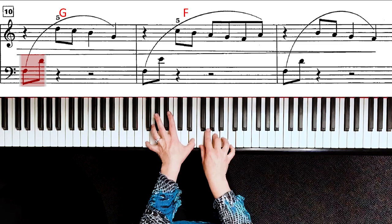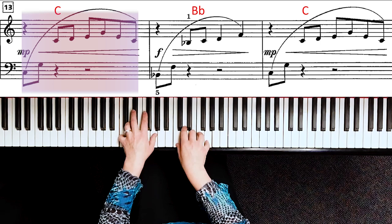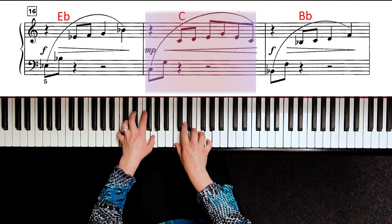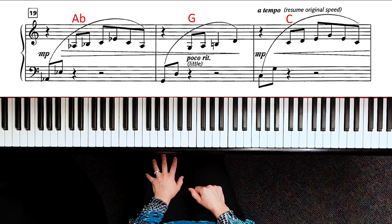And then once you get that comfortable, I'd start to play those positions hands together. This will let you focus on that next category of playing. So C major, down to B flat, C up to E flat, C, down to B flat. It's beautiful. Flat 6 chord, down to dominant, and it repeats itself. So you get the idea of going through, that will help those notes become really quickly automatized so you can go into articulations and dynamics.